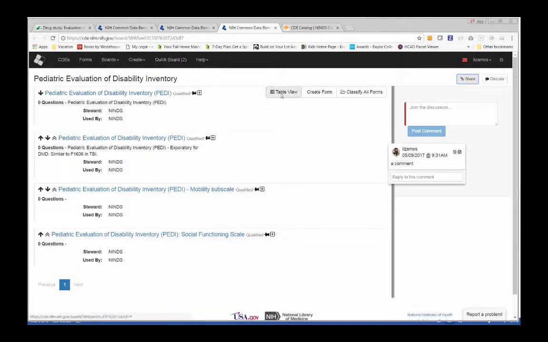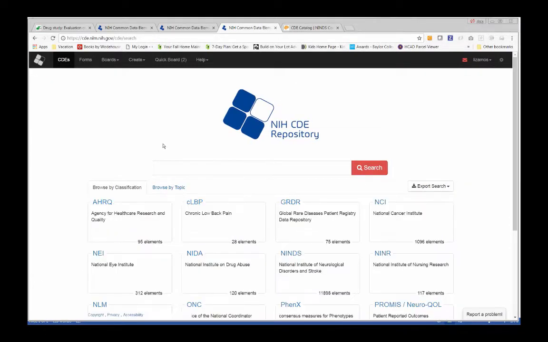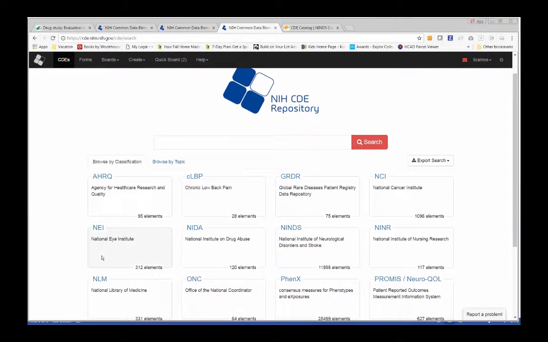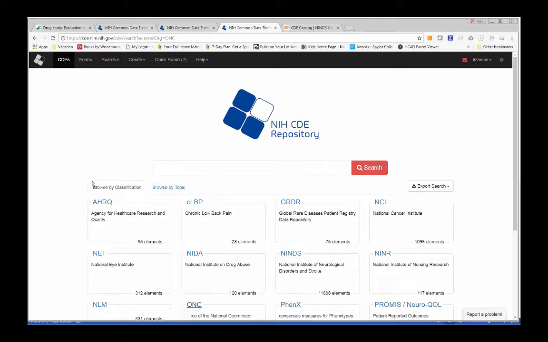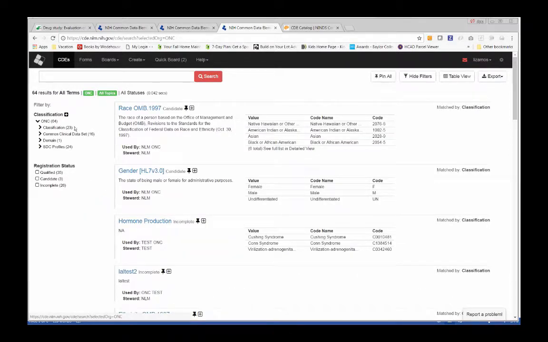Okay, so let's take a CDE and show how it's used on multiple forms. Or even one, any Phoenix one. Yes, this is good. And then you click link forms. That will show you the forms that it's linked to. We can go to that form. Right, so this one is used on a lot of forms.